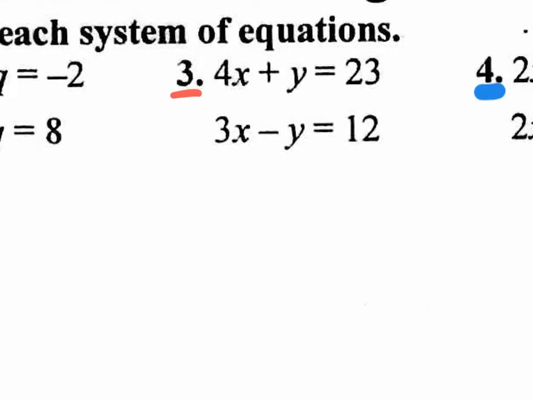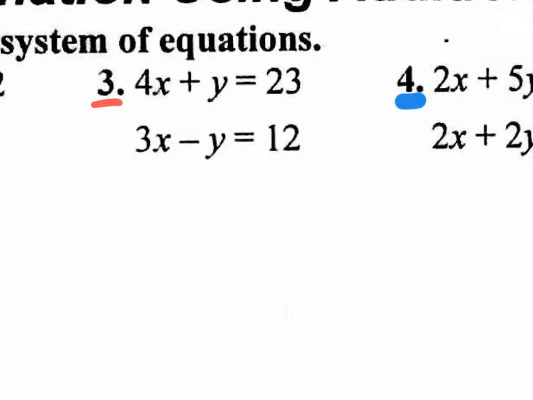Let's jump to number 3. Now, most systems on this first page of homework are just ready to combine and cancel. So number 3, is it ready to combine and cancel? Yes. If I were to combine the lines, in other words, if I were to combine this top equation with the bottom equation, what's 4 plus 3? 7, and we're talking about x's. And how about the positive y and the negative y? That cancels out. And it eliminates.